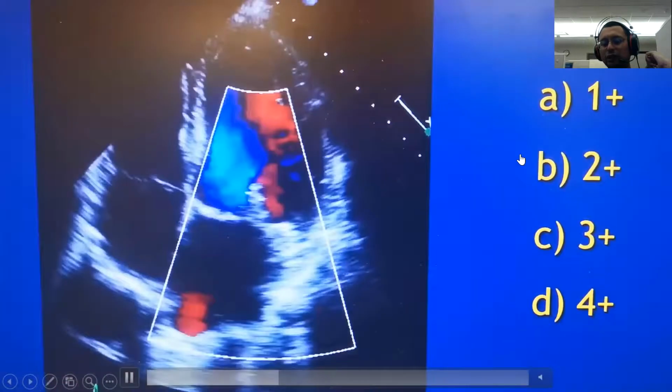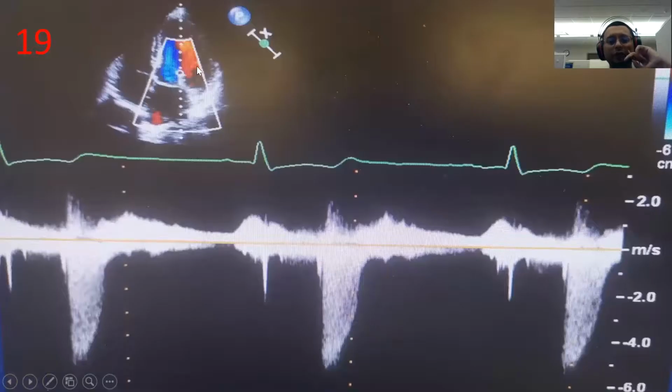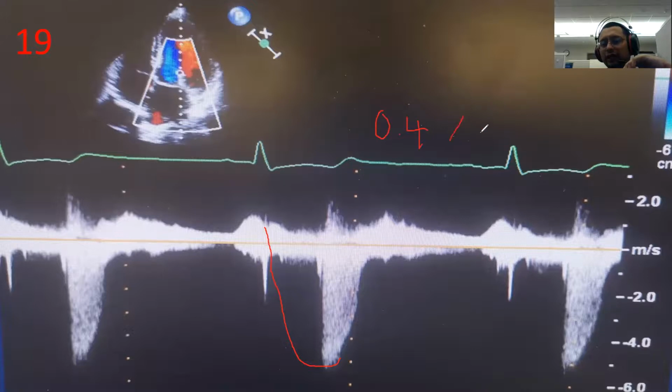So if I show you the next one, what do you think now? The Doppler should be full, right? The Doppler should be full because it should be from here to like this. So what do you think is the diagnosis here? Mitral valve prolapse. So this is a patient with mitral valve prolapse and late systolic murmur. In this patient, even if the EROA is say 0.4 centimeter squared, when you multiply by the MR VTI, you only trace half. Correct or not? So the volume is actually less than severe.